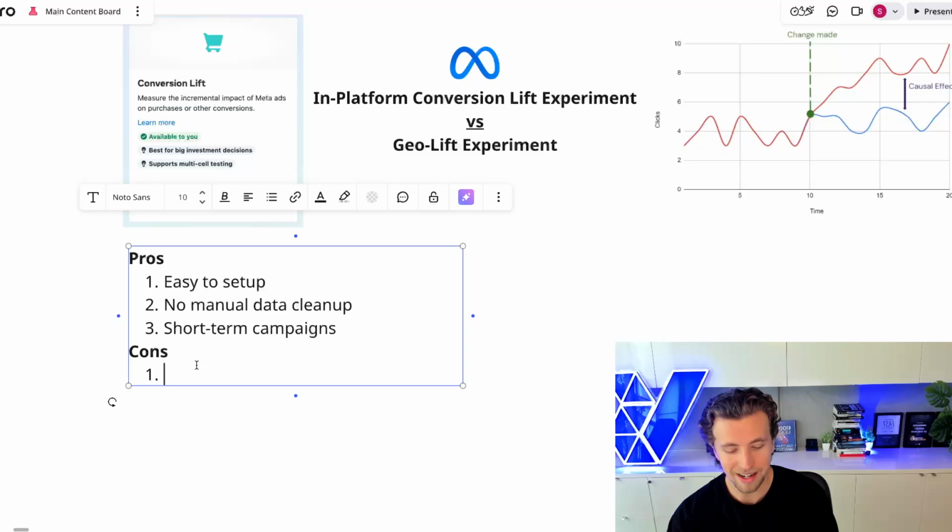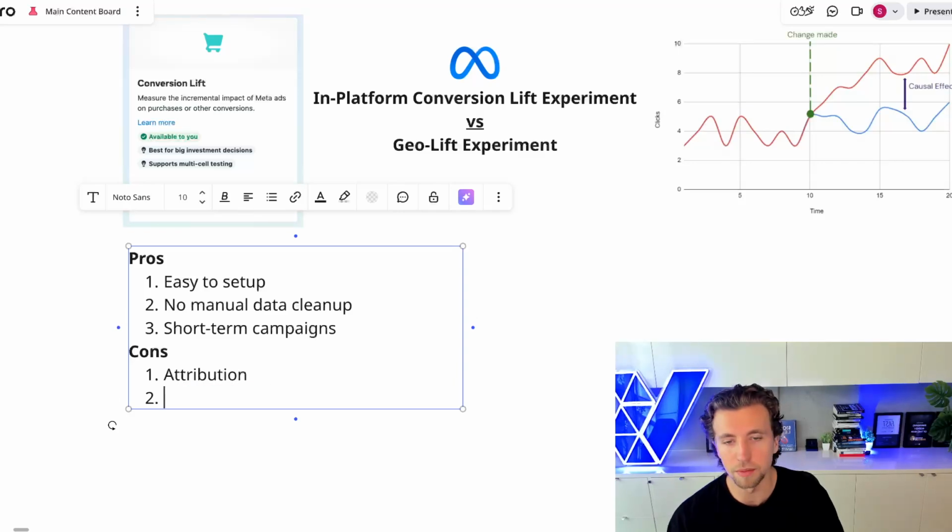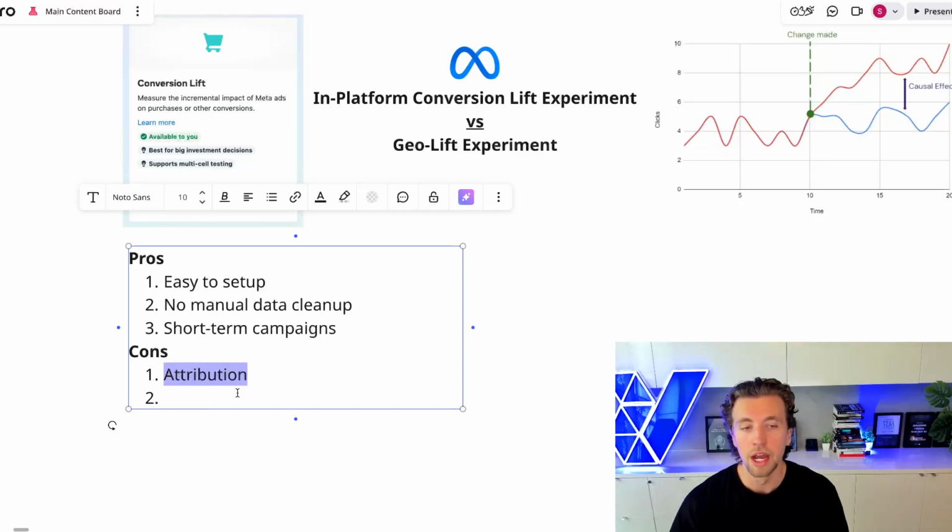Now, what are the cons? Number one, this is completely reliant on attribution. Now, we have a lot of videos on the channel. In fact, one's called Why Attribution Does Not Matter. And so we are very much of the opinion that attribution shouldn't be trusted to make business level decisions. It's definitely a data point that we can use as a source of triangulating the truth, but it's absolutely not the truth. And so when we're relying on simply attributed conversions within platform to be able to do a conversion lift study, there are going to be inherent error bars around the result.